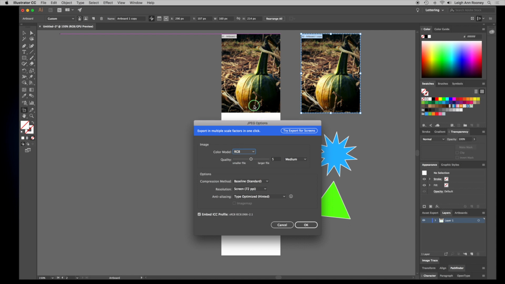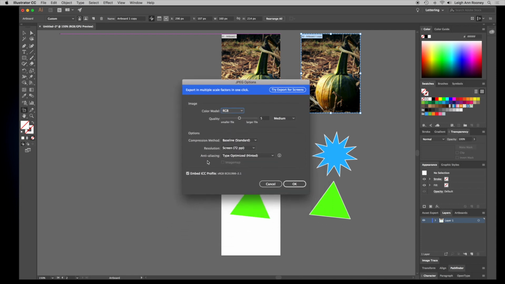And then this is going to pop up, and here we can see that it's going to change the resolution for us to 72 pixels per inch, and that's exactly what we want. We want it to be a smaller file. So instead of having to go into Photoshop and resizing your image, you can just do it here in Illustrator, and since we have our document set up as a web-based document, it's going to change the resolution for us when we export that artboard.